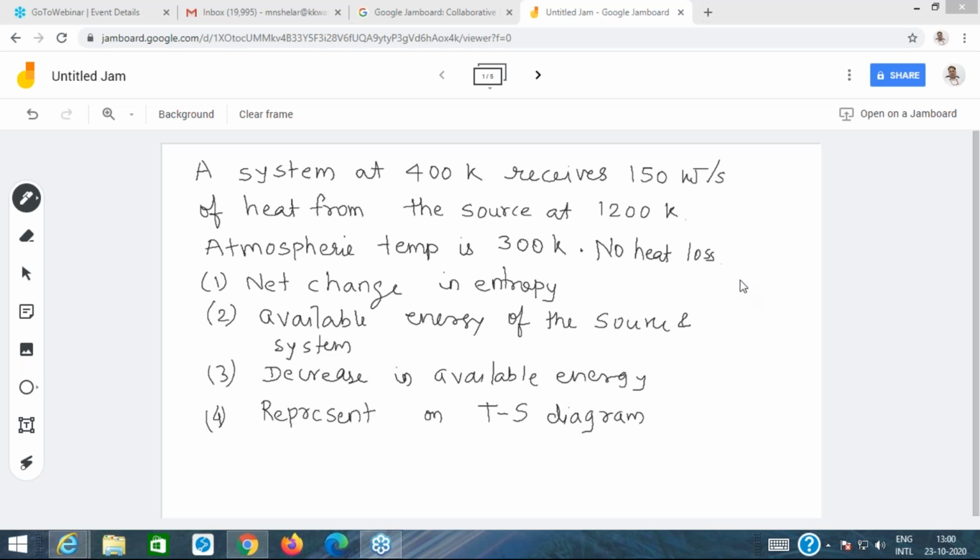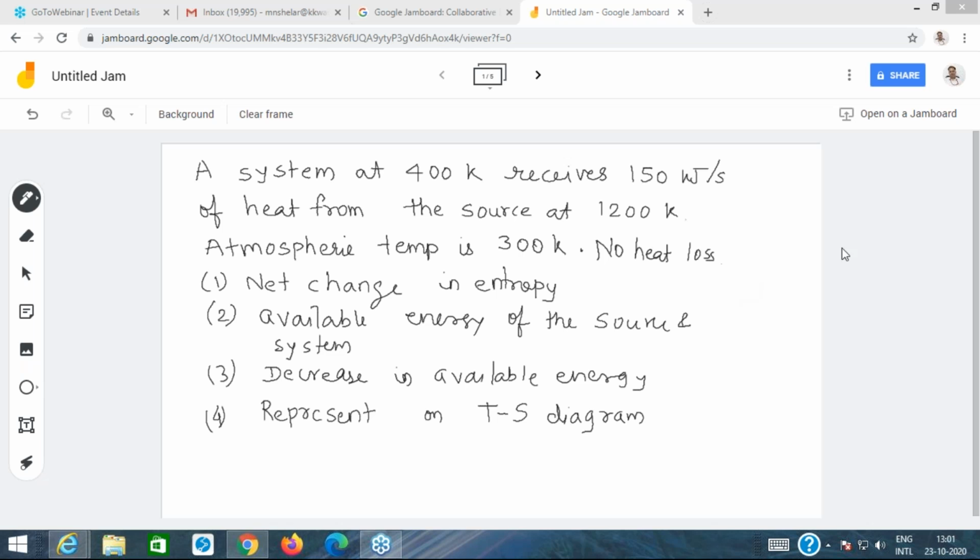I'm not seeing your answers coming. Okay, Gargi has answered. No. Gargi, don't relate it with available energy. Aditya has answered it correctly. Entropy is an independent concept. Aditya has answered it correctly. Gargi has also answered it. Saurabh, you are wrong. Question is, what happens to the entropy of the source? Saurabh Bakre, you are wrong.